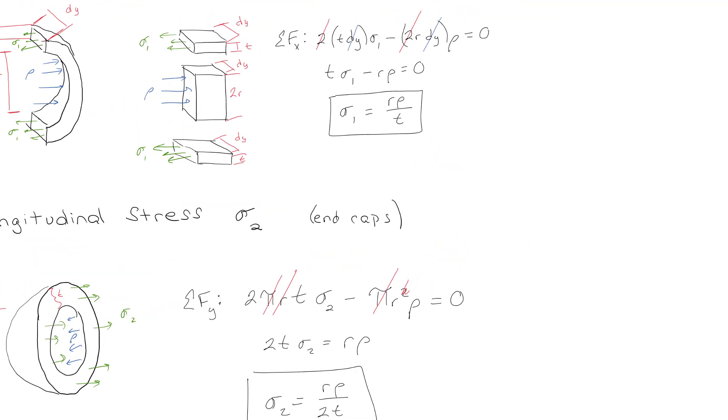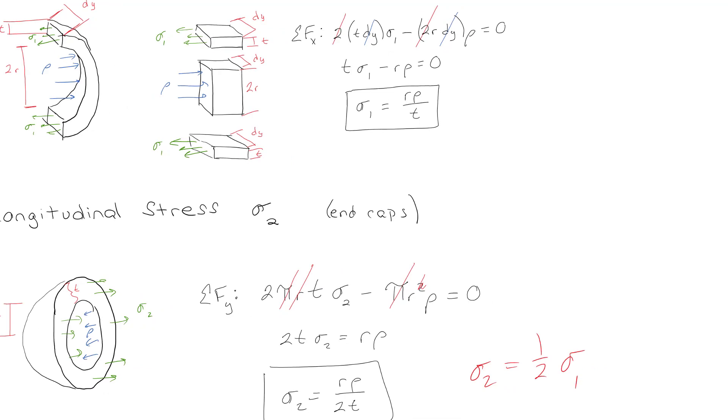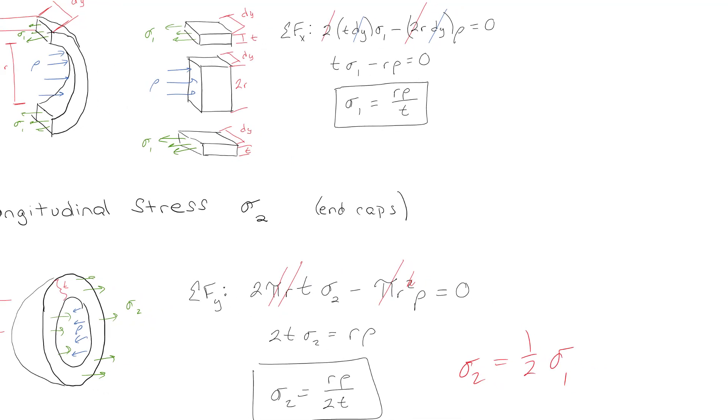Now compare that to sigma 1. The longitudinal stress compared to the circumferential stress - sigma 2 is actually half of sigma 1. So the longitudinal stress is much less than the circumferential stress. One of the reasons that you're going to make these cylindrical pressure vessels is because you just need the volume. But from a material standpoint, the best shape that you could have is a sphere, because that means all sides are operating at half of the potential to explode as the stuff made out of cylinders. So tanks are always going to rupture along the long dimension.